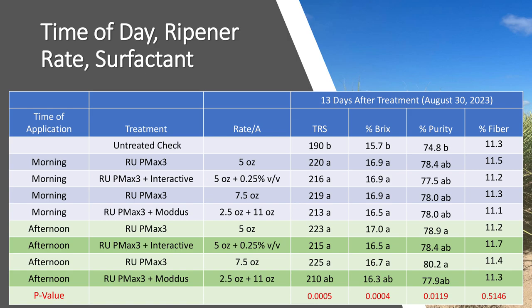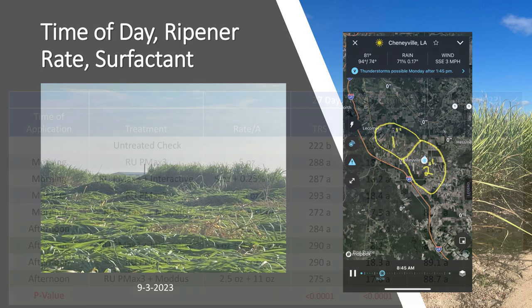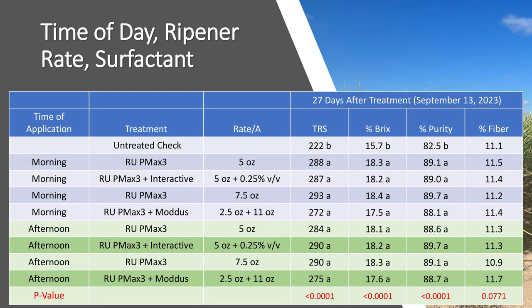So at 13 days, we had about a 15% increase. I was pretty excited to see that in that short amount of time. As you know, 885 gets lazy on us. They caught our thunder banger and actually caught 2 inches of rain on our plot on September 2nd. It went flat. And when we made our next sampling, I really questioned why I went to college to fight to get through this cane.